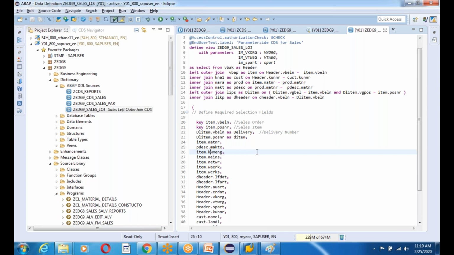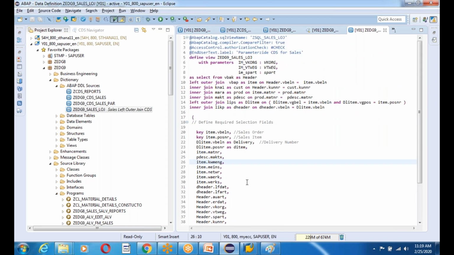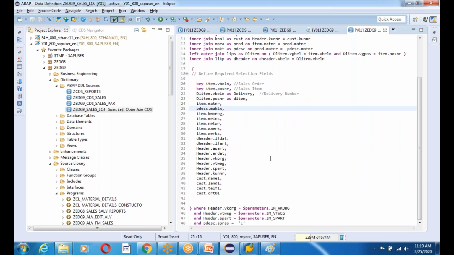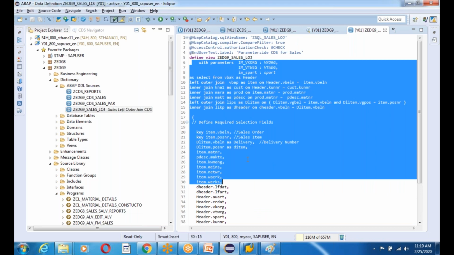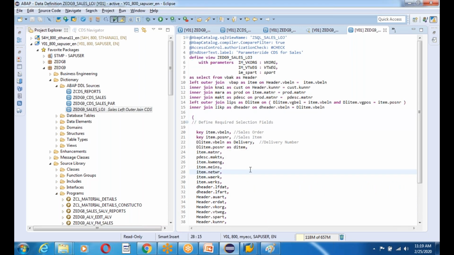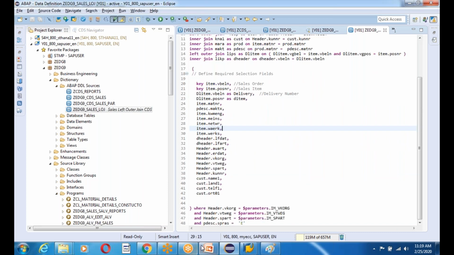But why? So by seeing this, what is the disadvantage of the CDS? Can anybody tell? Only one disadvantage. Perfect.